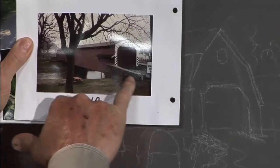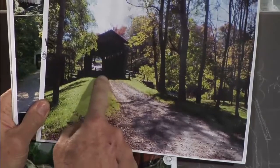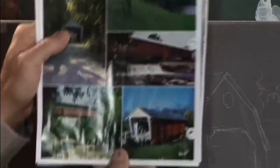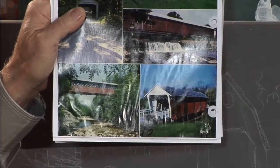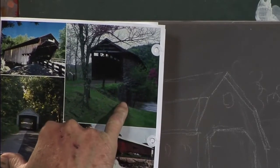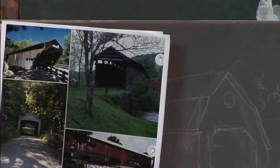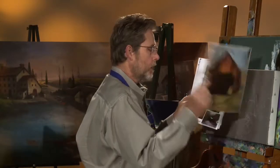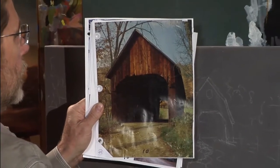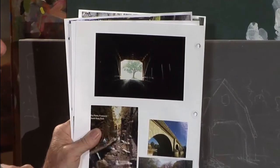They always have these entryways and some kind of foundation. Here's one with roads going up into them and fences next to them. Here's one with a waterfall coming underneath it. Here's a real high one spanning this creek or river. On this one you can see there's a stone foundation — that's what the one I'm going to do has, with big open fronts. Sometimes they had windows in them that followed the length of the creek. Here's an interesting one from a magazine — a little shorter one, but amazing structures. And here's one where you can see the inside looking out, with a tree right there at the end of it.